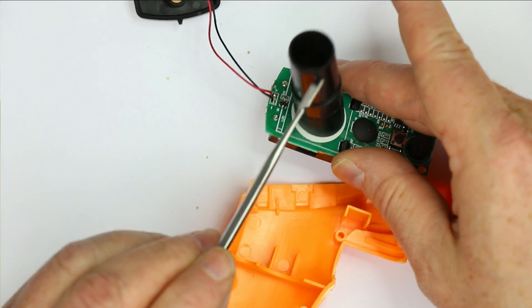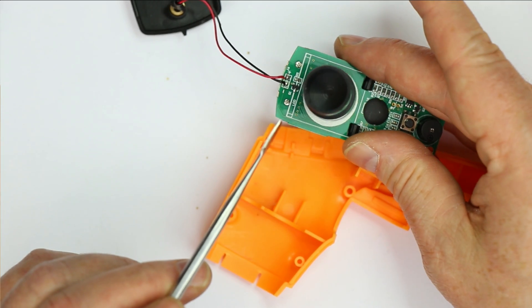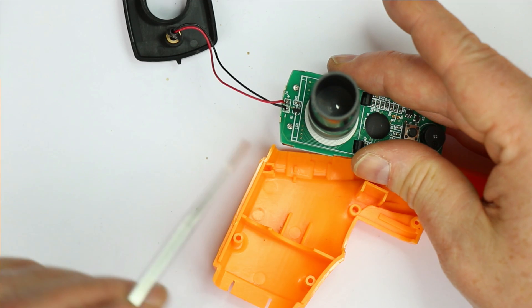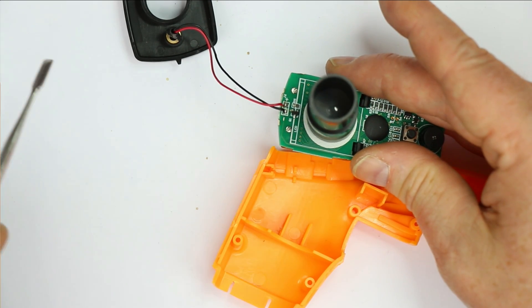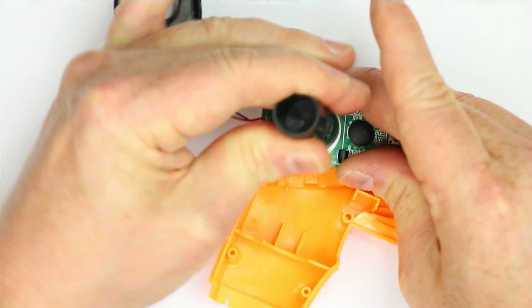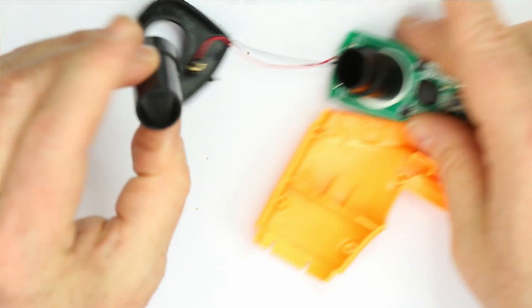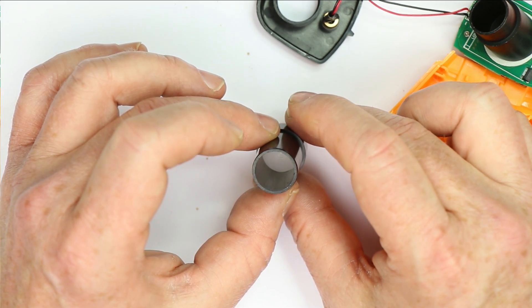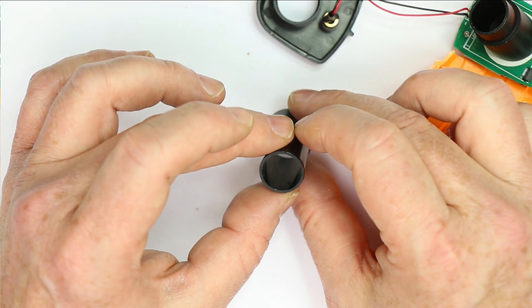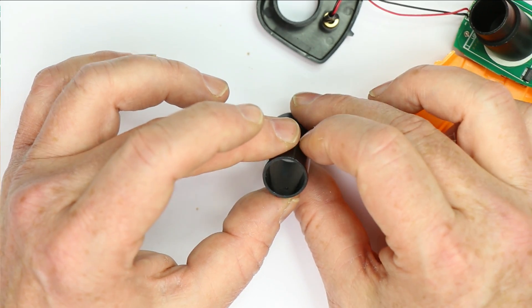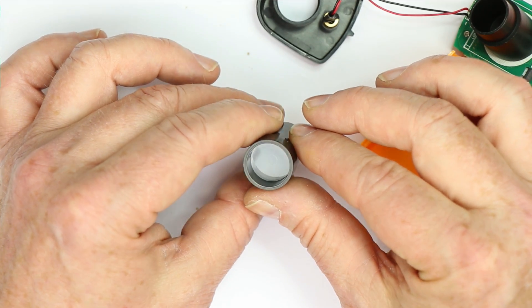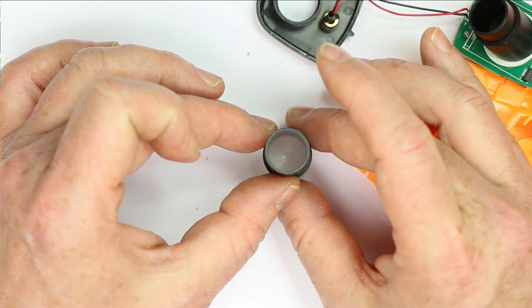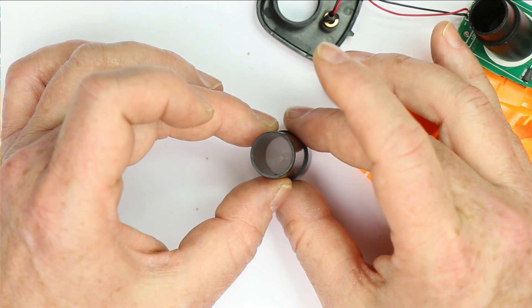So let's see when we take out the electronics, what we can find. Well, here we have the optics with the, for you difficult to see, the Fresnel lens inside. Perhaps if I, depending on the angle, perhaps now you can see the grooves, the circular grooves of the Fresnel lens. Now let's see if this comes off. Yes, it does. So here we have the single element Fresnel lens. I was, as I already told you in the introduction of this little infrared thermometer that I was quite surprised that here we do not find a germanium lens, but apparently a plastic Fresnel lens.